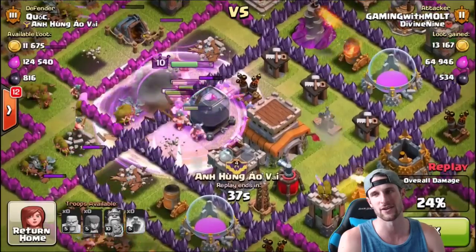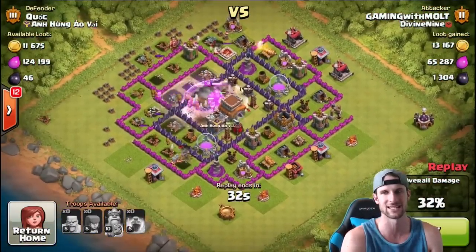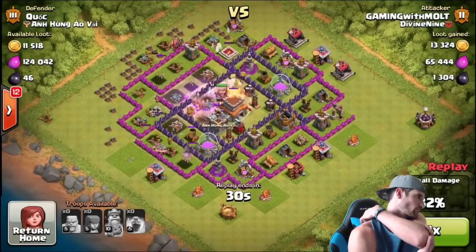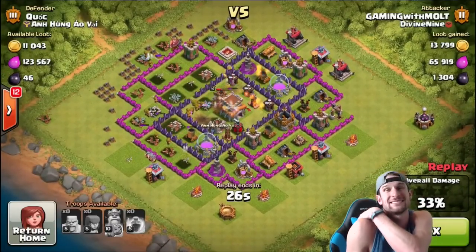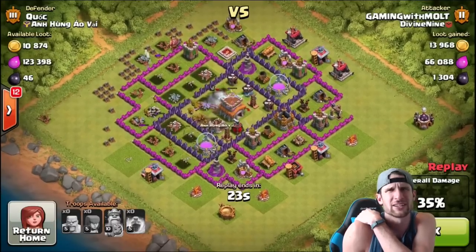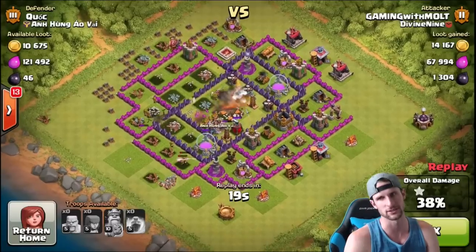Boom. Taking it all out. There goes that Tesla. And then look at this. It just gets dropped. All the dark elixir. Only 46 of it left, guys. 1,300 total dark elixir. And these raids, that was 1, 2, 3, 4, close to probably 6 or 7,000. Three raids, four raids. What am I doing? I don't know. So, four raids, about 7,000 dark elixir, guys.